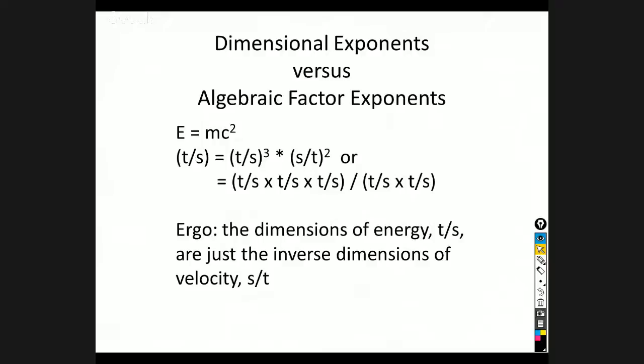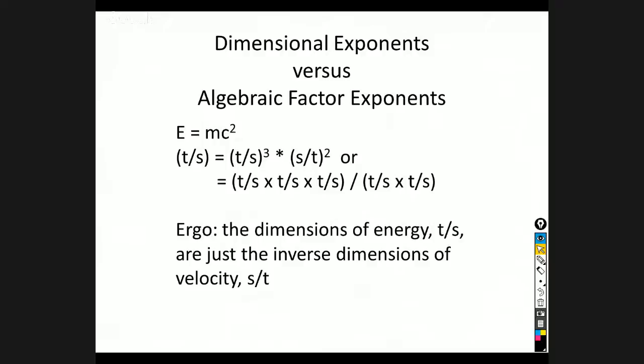But the thing is that if we take these dimensions, since energy is time over space, we represent it as T over S. And so T over S cubed times S over T, which would be velocity squared, is what the equation tells us. But that could also be just factors in multiplication. If you multiply TS times TS times TS, which is TS to the third, and then divide it by TS times TS, which is TS to the squared, you're going to get TS. And so there's nothing really physical in that equation.